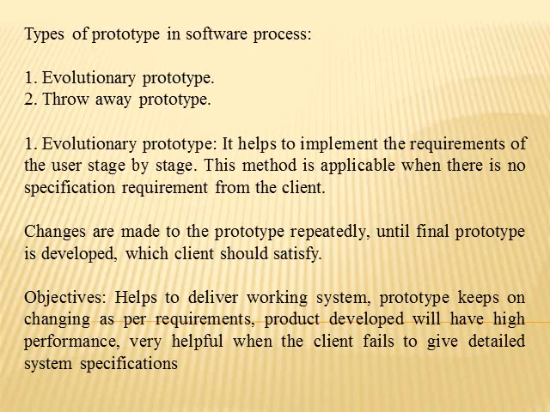What are the two types of prototypes? One is the evolutionary prototype and the other is the throwaway prototype. Evolutionary prototype, in the sense that the client is clear about the requirements. In the evolutionary prototype, stage by stage we will implement the prototypes, like making so many cycles: first increment, second increment, third increment, and so on.